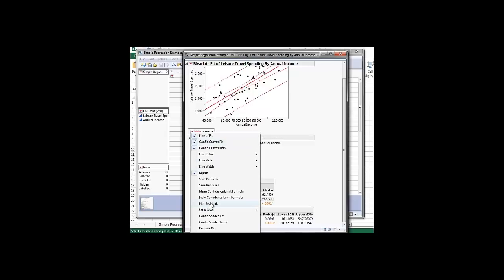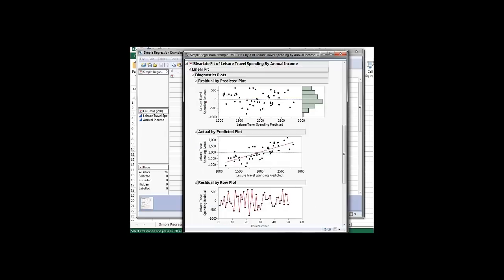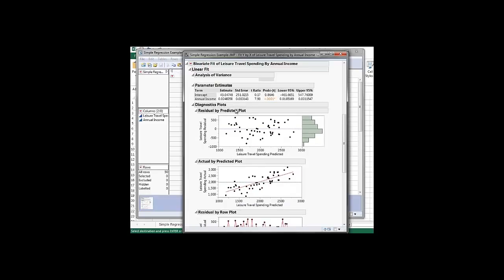We can plot residuals. Here, under the first residual plot, the residual by predicted plot, those error points are scattered around the 0 line. A random distribution of these points around the 0 line means that we have no bias in our model. For example, errors are not concentrated on the positive or negative area, or errors are not much larger on one side, on the larger side or on the smaller side of the predicted value.